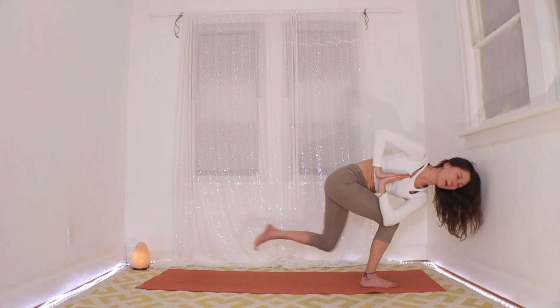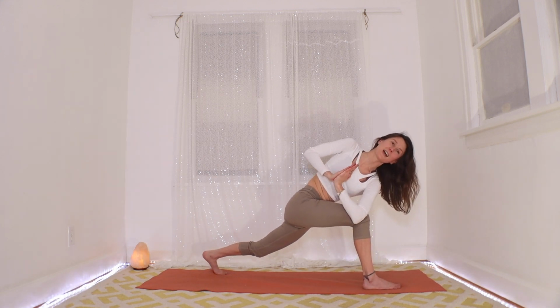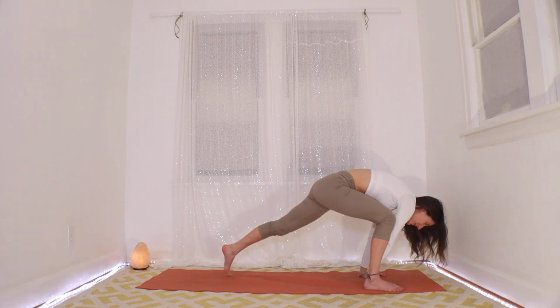We're going to do it. Step it back. Find that lunge. Settle back in. Make it crisp. One more time. One more big breath in here in your lunge. And let it go. All hands down under your shoulders.